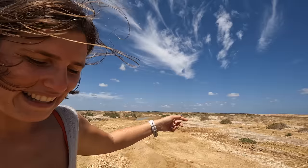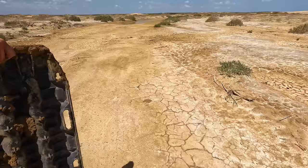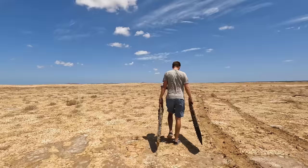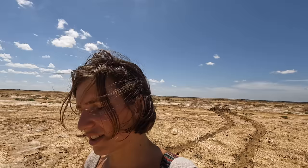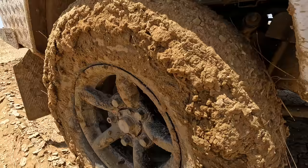We made it, our first recovery of Albatross! So heavy. The shovel doubled in weight. I'm happy, I have to say, because that doesn't happen to us a lot. I was quite stressed. Nick was like, yeah, we're going to make it. Me, I was like, I don't want to spend 3 days here. Just one big block of mud. I think the tire is about here, and all of this is just mud.